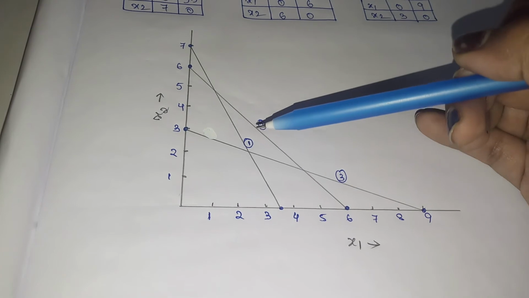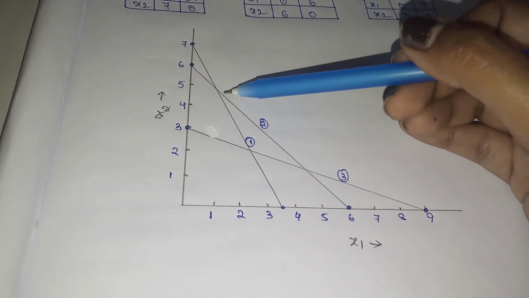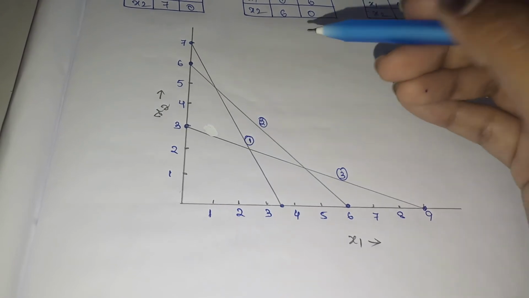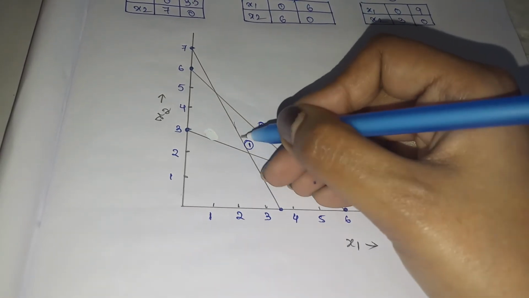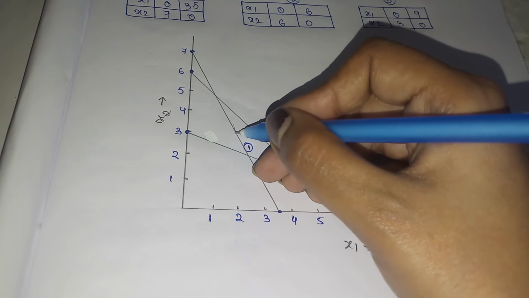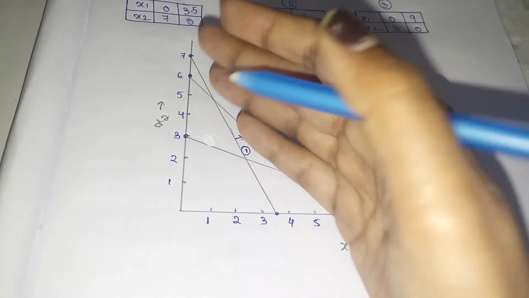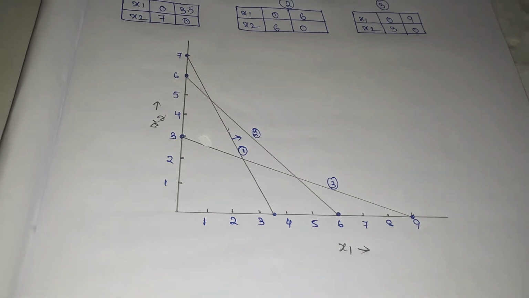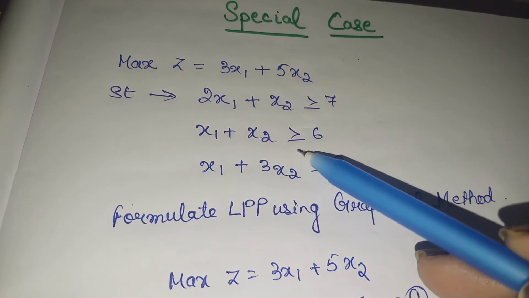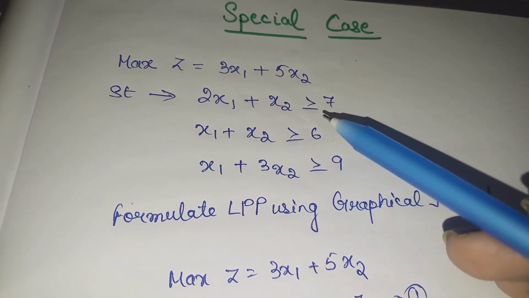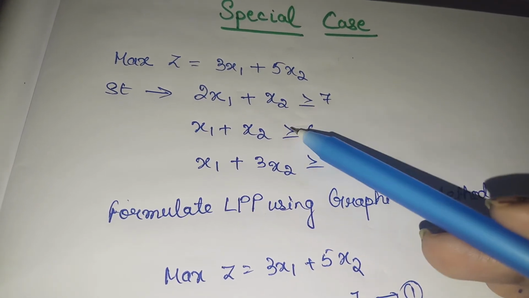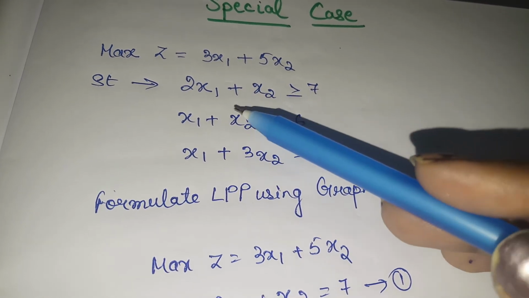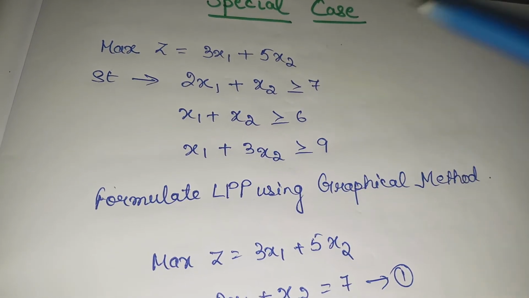And for this one, what I was going to tell you is this is for constraint 1, constraint 2, constraint 3. Now as you have seen, it was greater than equal to, so this is the first line, greater than equal to, somewhere around here, on the right hand side. Let's see the second constraint. My second constraint as well as my third constraint are all greater than equal to, even the first one. So wherever the line is, the region will be on the right hand side.